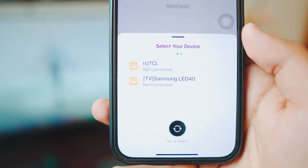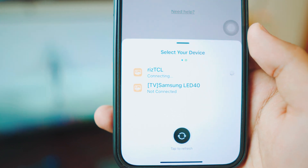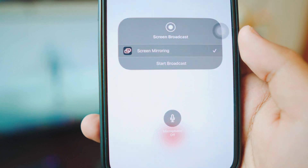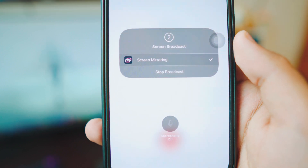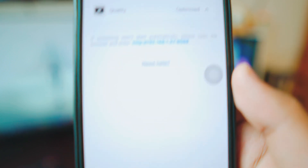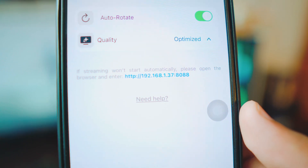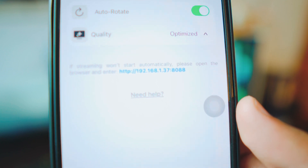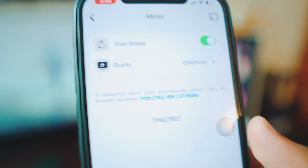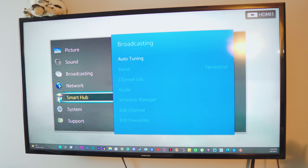Click on it and it's going to ask you for a TV. By the way, it doesn't matter which TV you select — even if you select the wrong one it works just the same. It's going to ask you to start the broadcast, so click on start broadcast and that's pretty much it. Once you start the broadcast it's going to give you an IP address — as you can see on your screen. You need to remember that IP address, keep the app running, and place that IP address into any browser. It can be a PC, TV, or whatever. In this case I have a browser on my old Samsung TV.